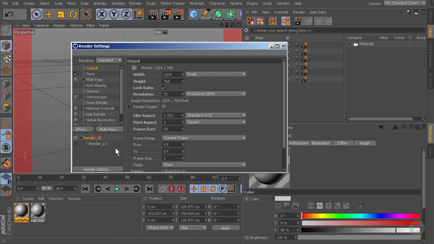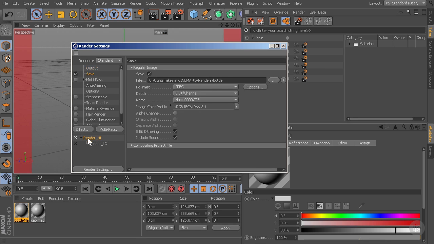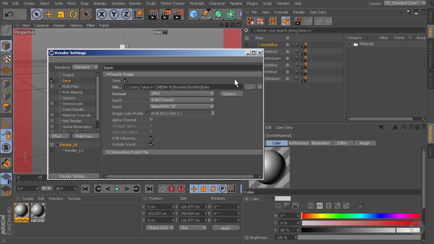And one of the cool things that we can do here is we can use variables in our paths so that we can insert whatever take name or whatever render setting name is in there. And so let's go into save. We've got render high selected. So we'll use tokens to do this. So I'm going to use $take, and wherever Cinema 4D sees that, it's going to insert the actual name of the take. So bottle red, bottle blue, and so forth. After that, I'm going to insert another token that is going to be RS, which is the render setting. Okay, and because this is a child, this is carrying through.